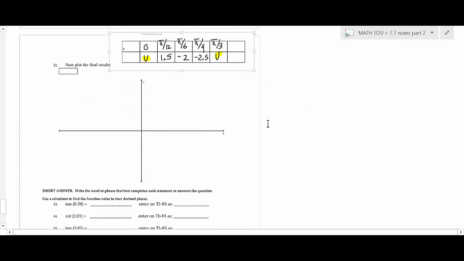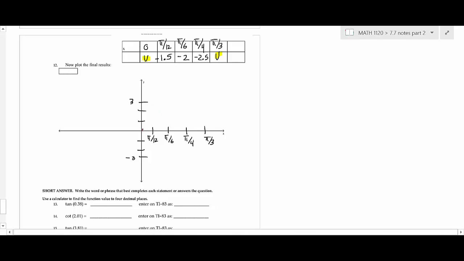Just graphing through one period. Again, that's negative 1.5. And we'll just go out to pi over 3, like that. So we'll do pi over 12. Then we'll do pi over 6. Then we'll do pi over 4. And then pi over 3. And we need to go down to at least negative 3. So if you label like that, that should be good enough. Okay, that's just plotting points. And let's see what we got.